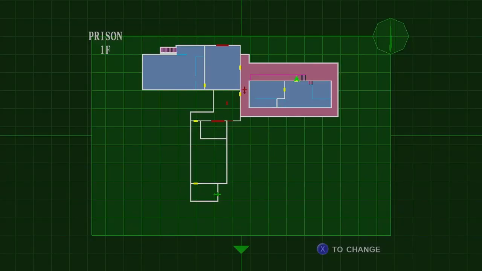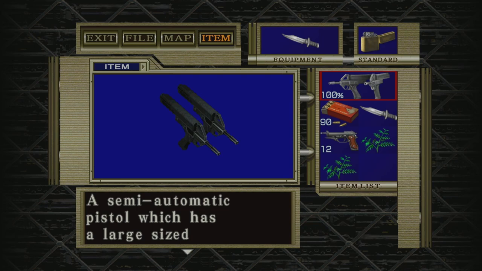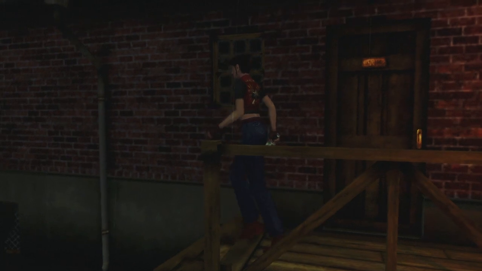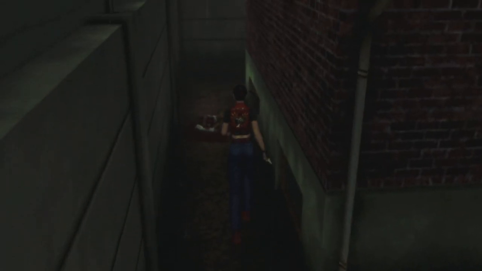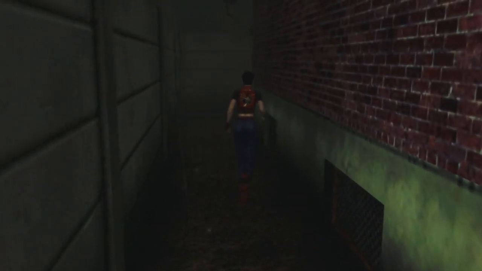Now, these guns that we've picked up are interesting. They are the M100Ps. They're basically pistols. In fact, as far as I know, they actually do the same damage as just the regular pistol, but it's a semi-automatic pistol which has a large-sized special magazine. This handgun enables precise rapid shooting with little recoil. Yeah, so you can aim at two different targets at once. Now, quite often, I actually get through this game, uh-oh, sounds like we have Fido underneath there. Yeah, quite often I get through this game without actually using those guns. So, but, you know, we'll probably use them for the interest of this playthrough, I suppose.